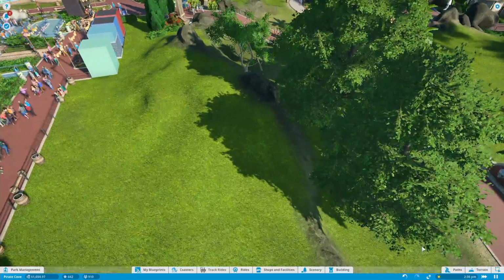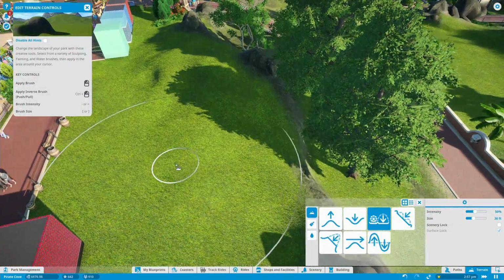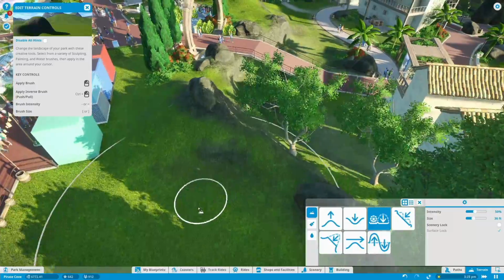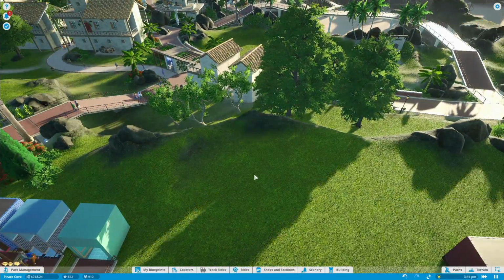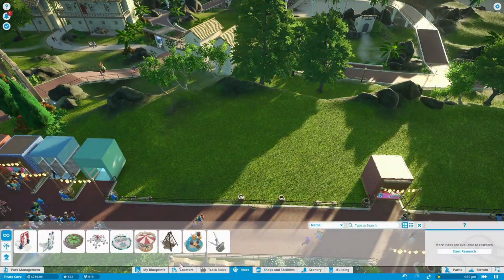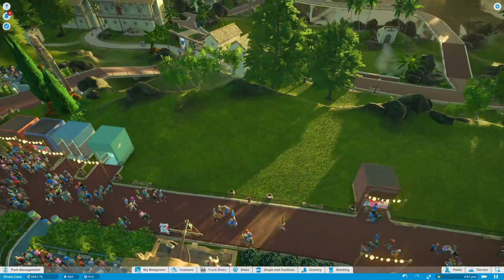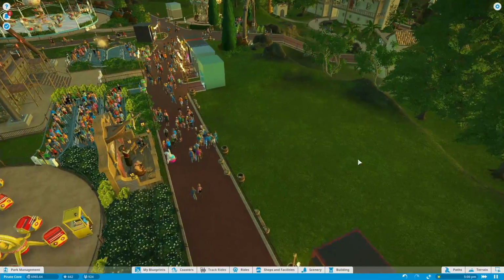Now, we could also, let's see, does it give me any options? Yeah, so I can flatten this out and actually use some of this area here. So that's a good thing, I think. Now, let's take out that large rock because we don't need it. The point is we'll be able to put a ride in here. Obviously our options with respect to rides are limited. You can see insufficient funds at the moment. But we'll be able to put another ride into that area there.